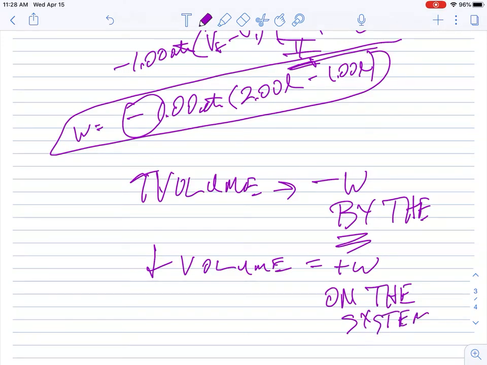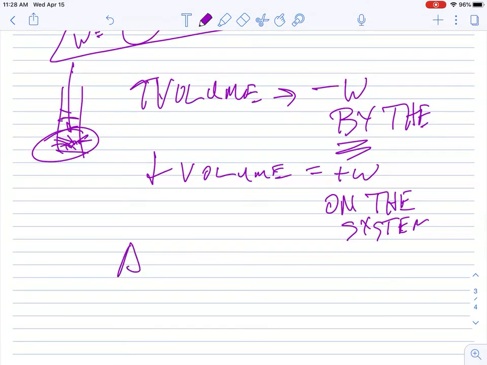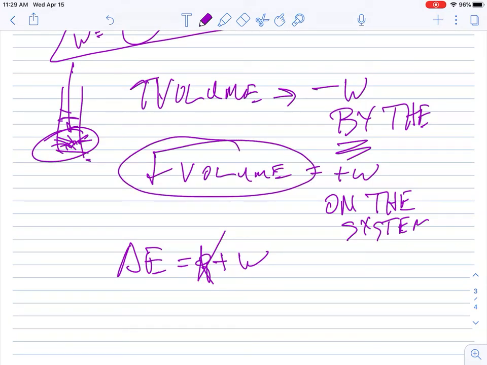Now, ideally what I would show you to demonstrate this is a gas syringe, where you have a syringe and you put a little piece of cotton in there, and you slam the syringe down and the little piece of cotton will catch on fire. Some of you that have gone through physics might have seen this or remember it. Because delta E equals Q plus W, we're going to leave the heat transfer in and out of this thing. We won't worry about that. But because we're decreasing the volume very, very rapidly, we're doing positive work. That means you have a positive increase in your internal energy, and that's what makes that little bit of cotton catch on fire and ignite.